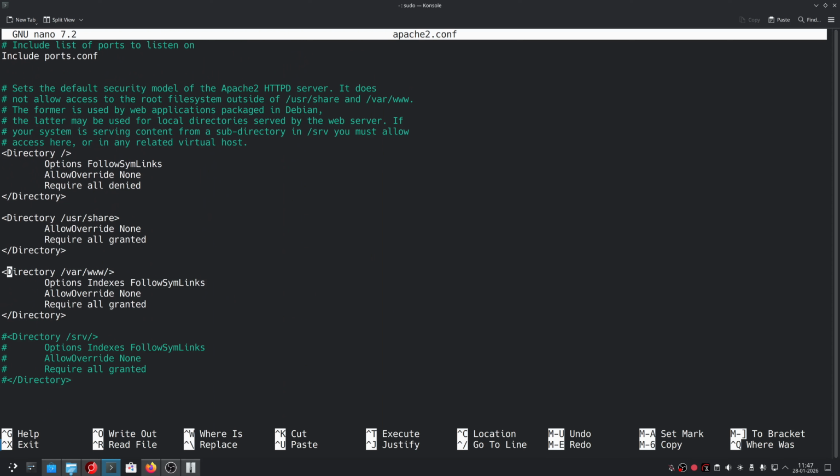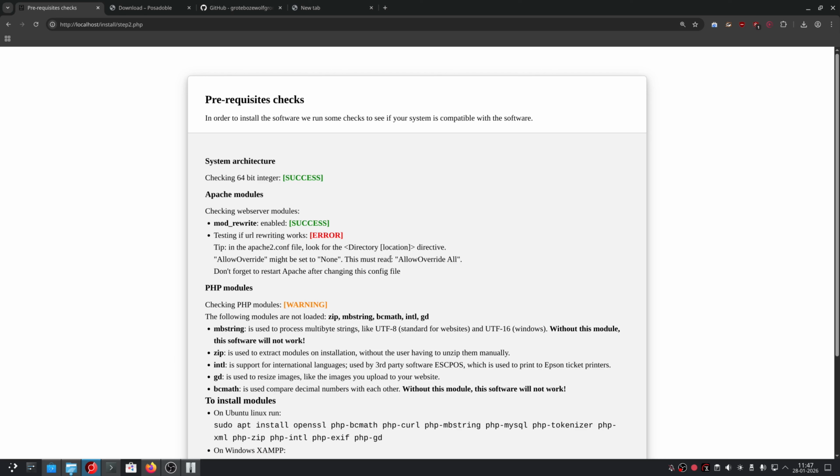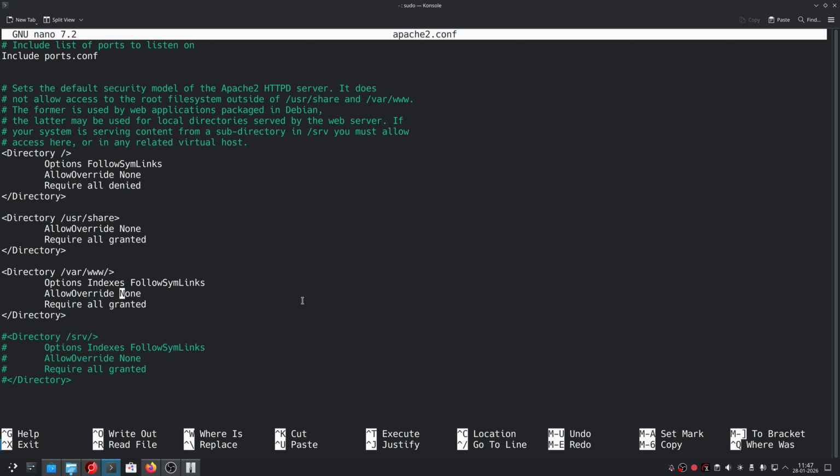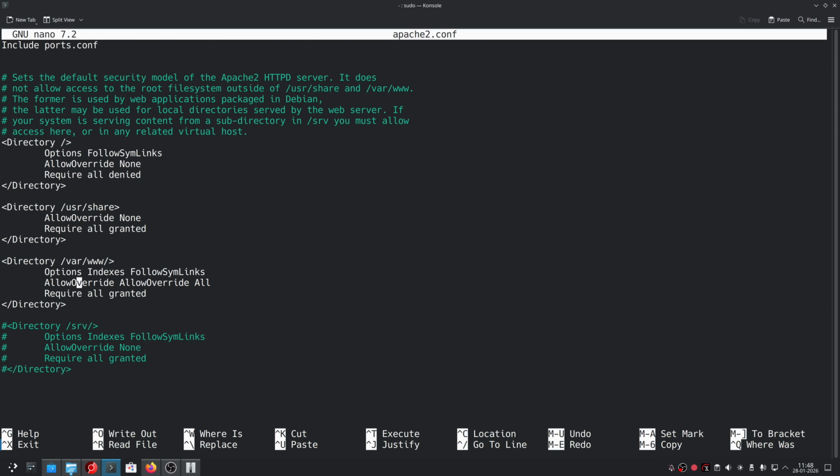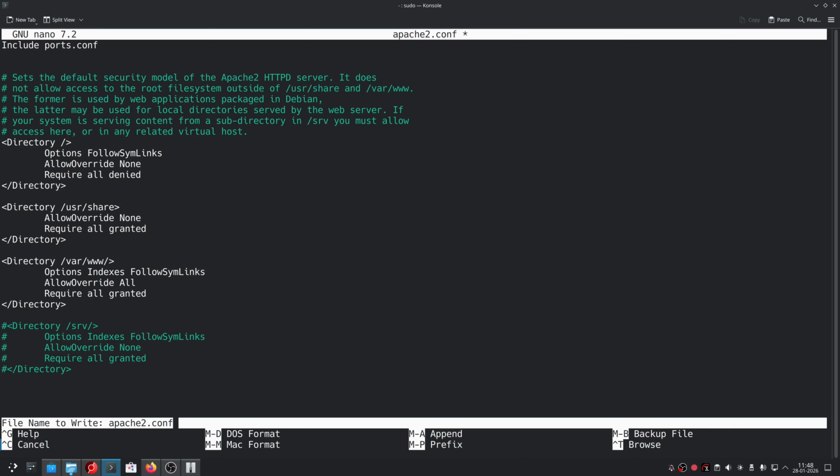Yes, directory here. AllowOverride, and that is set to None, and we need to set it to AllowOverride All. I'm going to copy this. Going to paste this. Yep, I did. Okay, Ctrl X, save, yes.